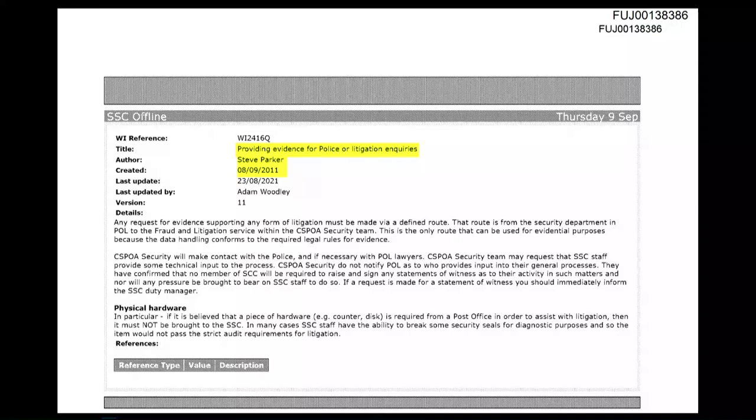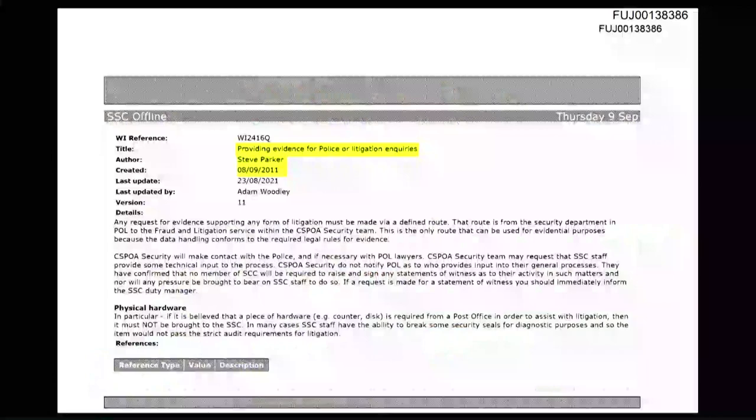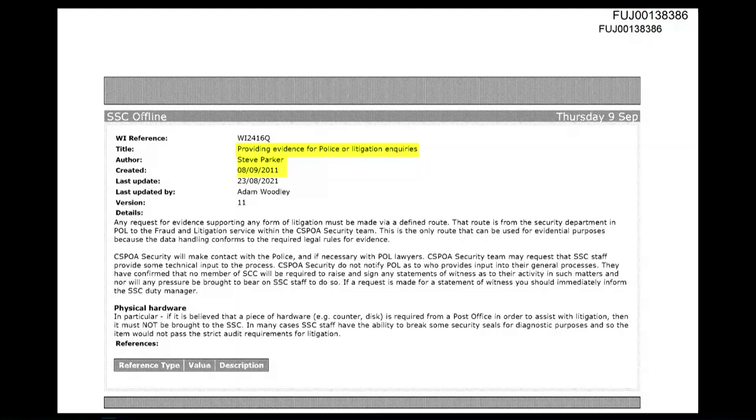This was a reflection on the situation for Anne Chambers, where she was required to provide a witness statement, and that resulted in a court appearance, which she found stressful. And this was a way of trying to alleviate the fears of other SSC staff that they would be put into the same position. But 5 years had elapsed between the Castleton case and this work instruction. What prompted, after that five-year period passing, you to return to this issue?